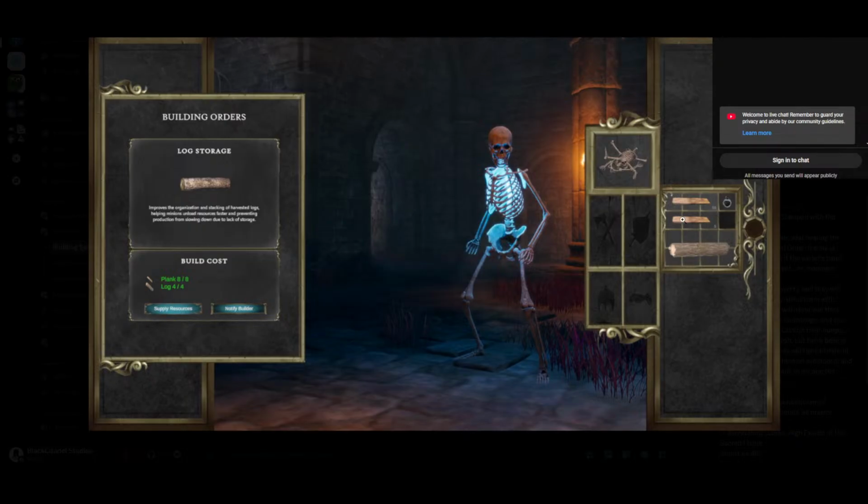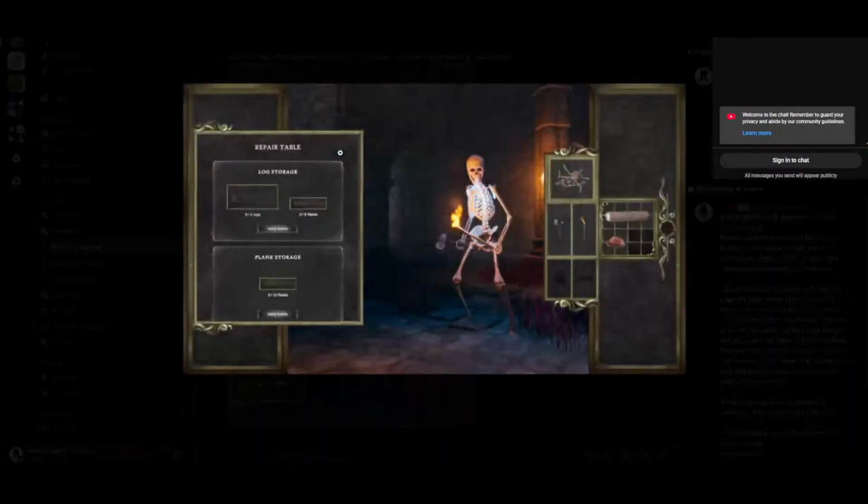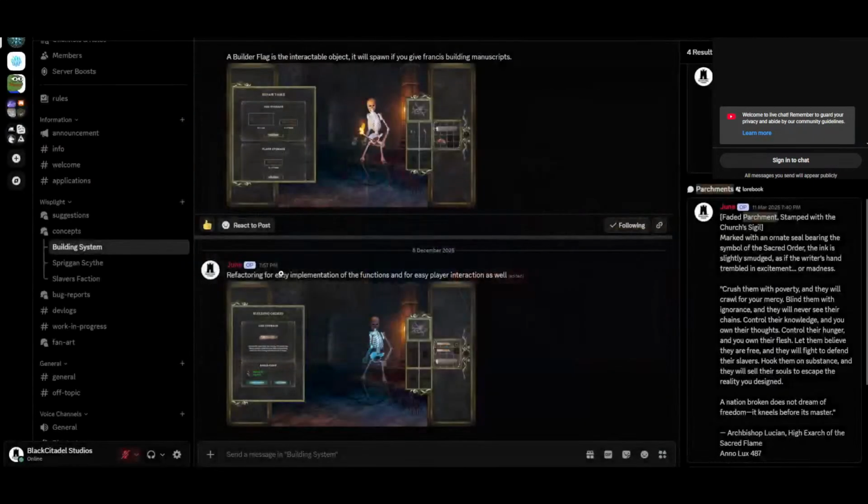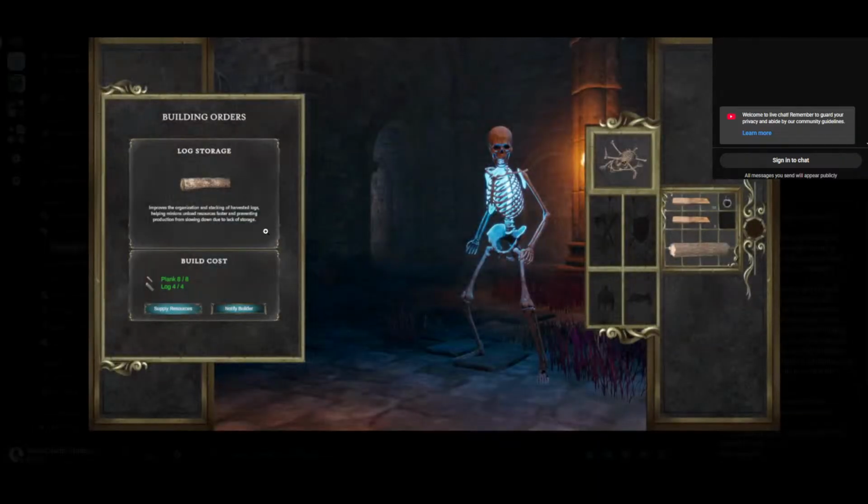So gameplay wise, this is easier to add resources compared to this, right? So we'll be going with this. I think this is more convenient for the player.